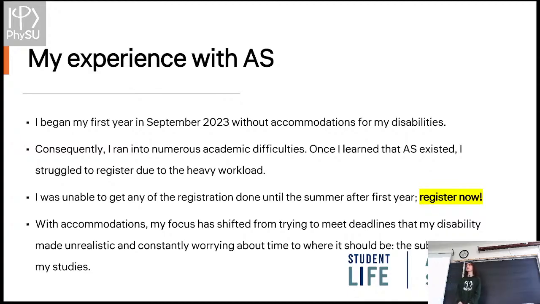So first year was difficult for many reasons, one of which was the fact that I did not have my accommodations. But after the first year concluded, I was able to start getting the work done to get my registration during the summer when there were no classes, and that was when it was the easiest.